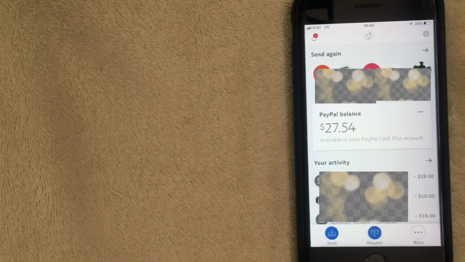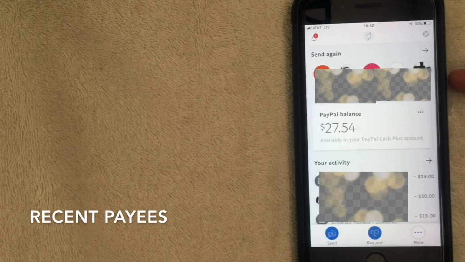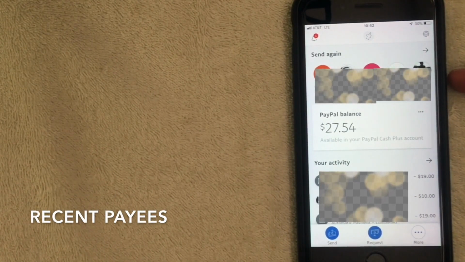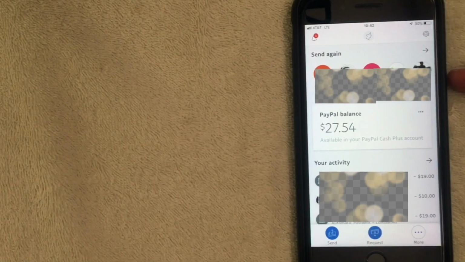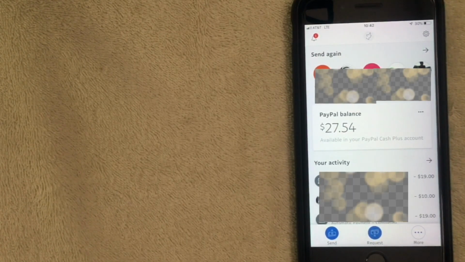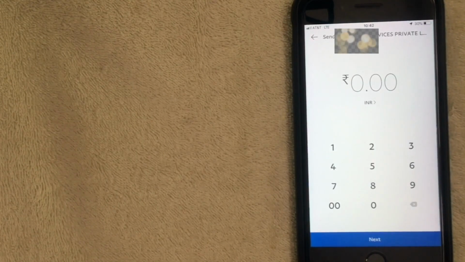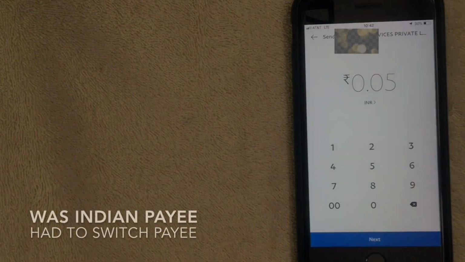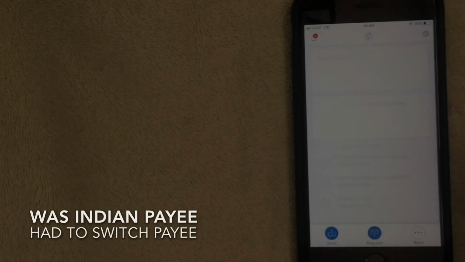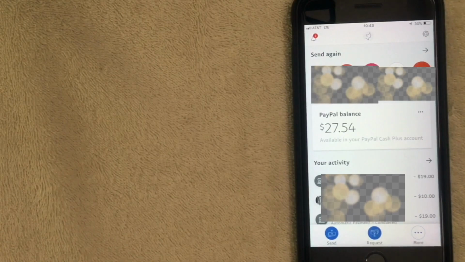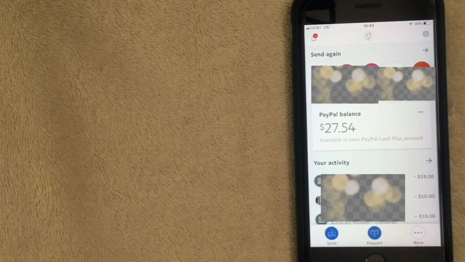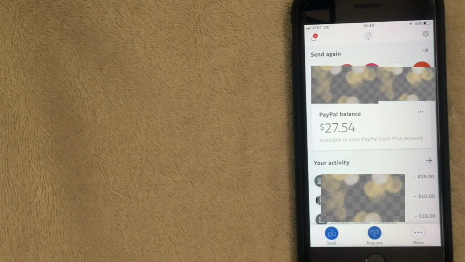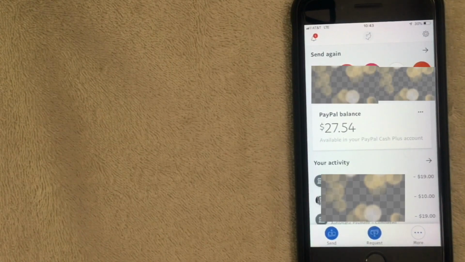So on the top here, you can see that these are the people that you paid just recently. So it's easy to click on their icon or their name and initiate a payment. So we'll do that right now. So I'll click on this one. So once you've clicked on that name, then this payment screen pops up, and you can just type in how much you want to pay them. So that one didn't work because that is a contractor that I work with in India, so I can't send whatever Indian currency they have, so I'm going to click on a different one.